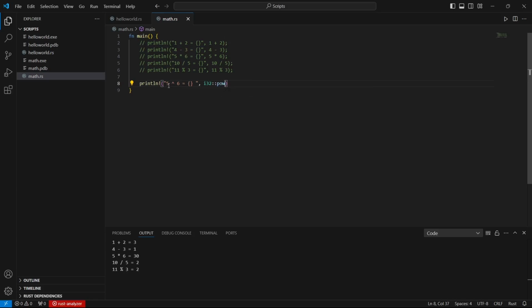Then you have to type pow, which is the function to calculate the power. Then I have to type 5 comma 6 because I want to calculate 5 power 6, and a semicolon. Now I'll clear the output and run this.